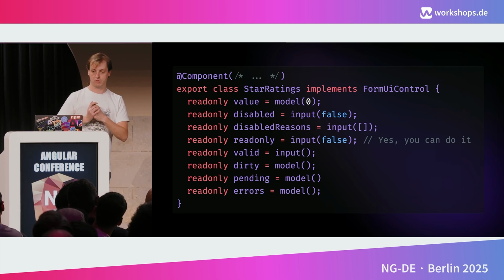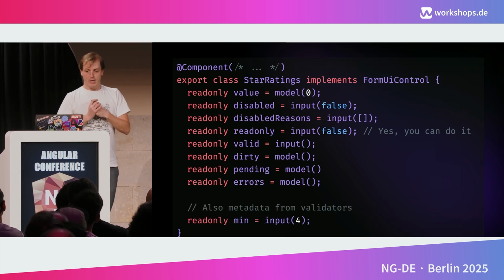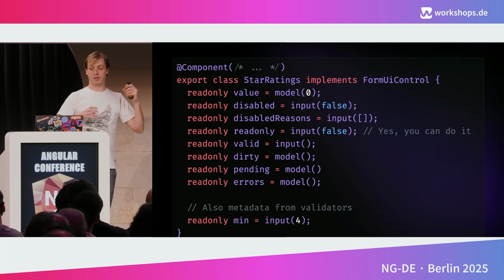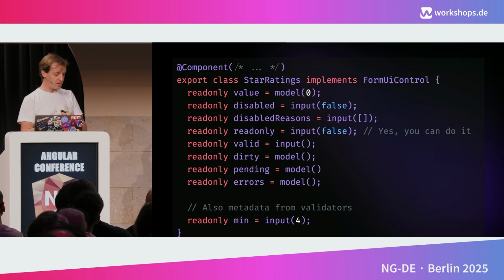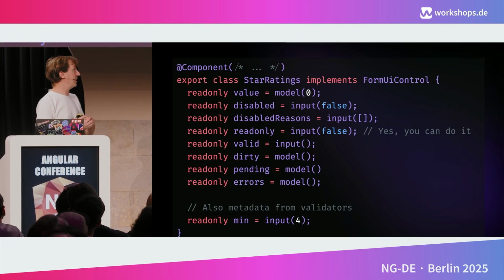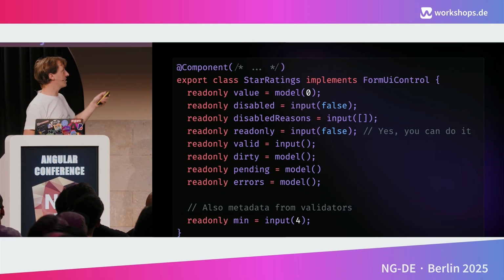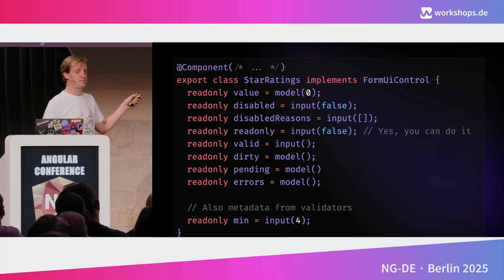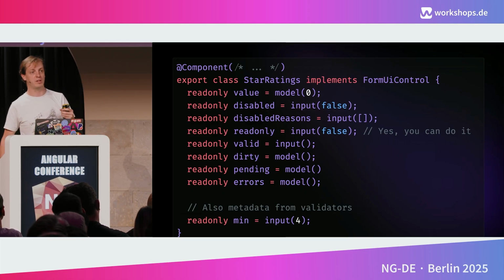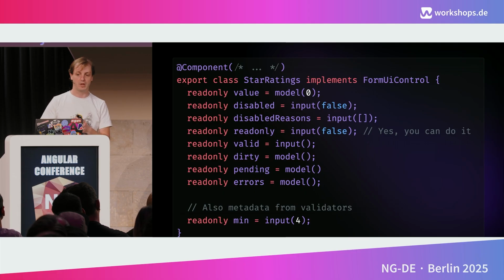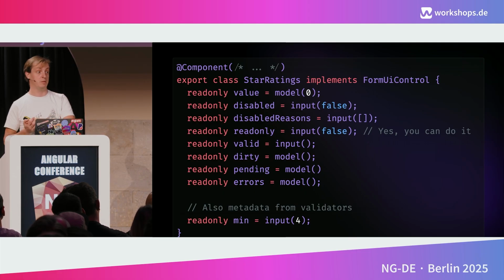And of course, also the error banner. Also, yeah, sorry. You can also pass some sort of metadata. Like I said, everything is defined in the form UI control interface. You will be able to check it. So what are the fields that are already built in and supported without any additional implementation.